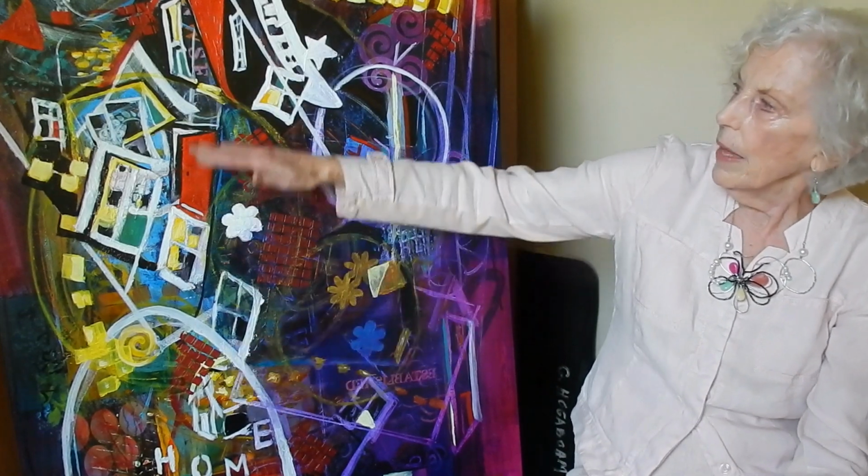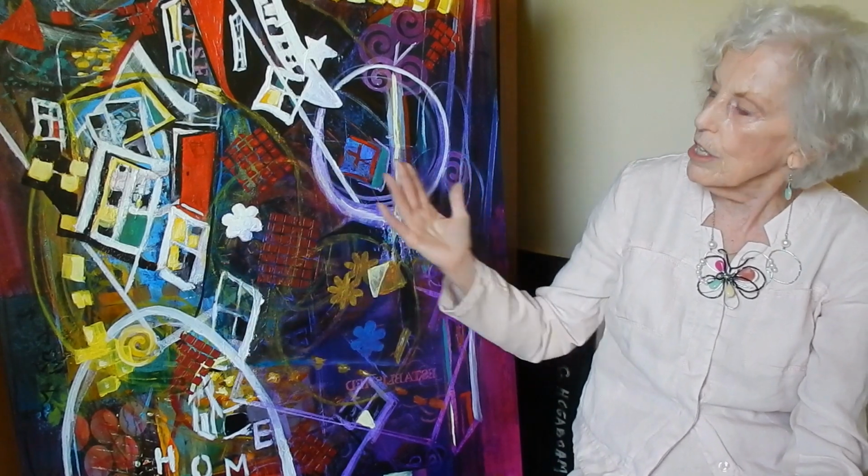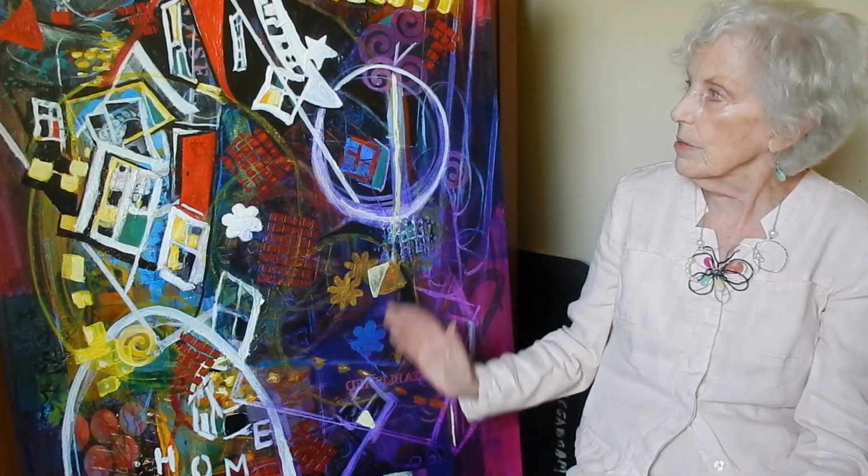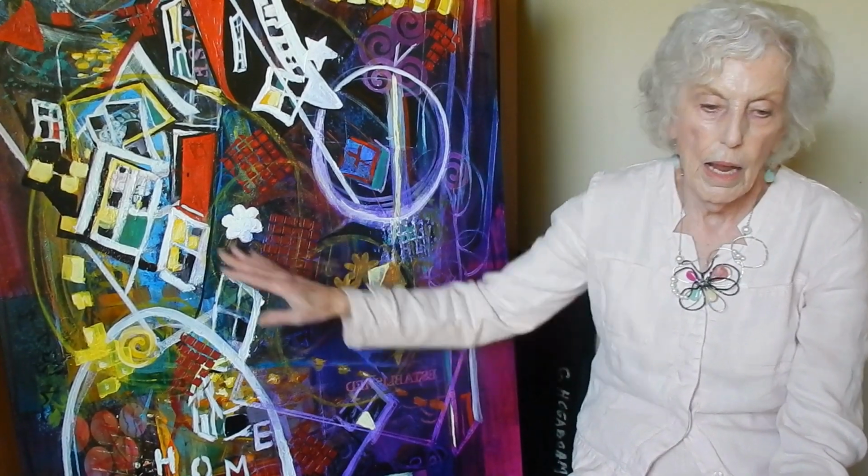I use color, textures, shapes, and I start very abstractly, even when it's an impressionistic painting, representational, and then towards the end, something tells me to continue abstractly or to bring in an image. My materials, I use acrylic paint, heavy body acrylic paint, and my work is really about color, texture, shapes, and I work with this until somehow I feel the painting expresses me in my art. I use canvases from large to very tiny.